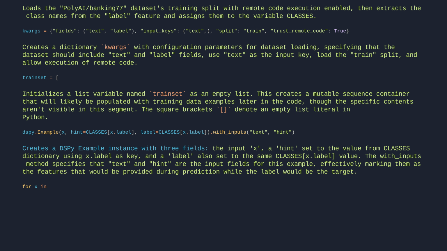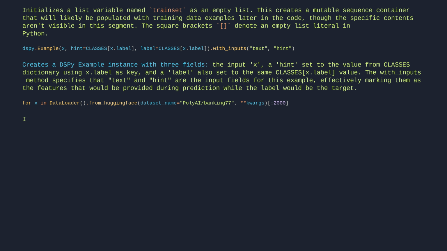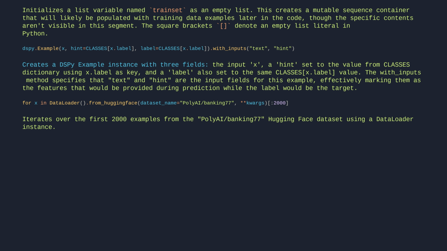for x in DataLoader().from_huggingface(dataset_name="PolyAI/banking77", **kwargs)[:2000]. Iterates over the first 2,000 examples from the PolyAI Banking77 Hugging Face dataset using a DataLoader instance. The loop variable x receives each example sequentially, with any additional DataLoader configuration passed via kwargs.